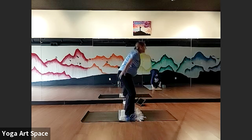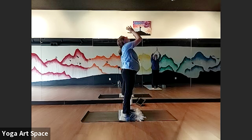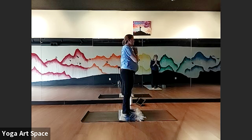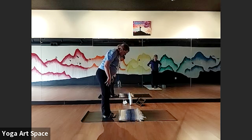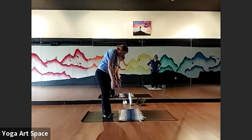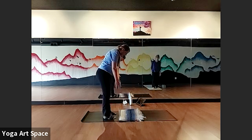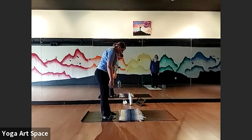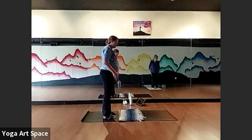And let's take an inhale to rise. And exhale, hands down to heart. So we're going to do some fierce pose shapes. Note that you can either have big toes touching, in that case, inner thighs squeezed together, or feet parallel with the hips. In that case, just make sure the knees don't constantly rock in and out. We're trying to keep them parallel.